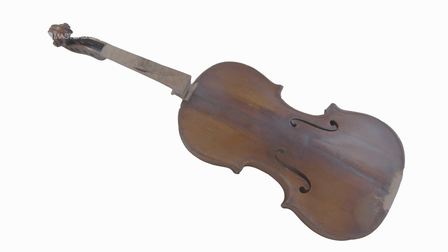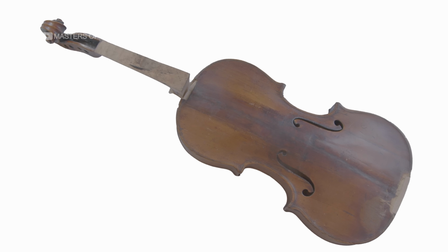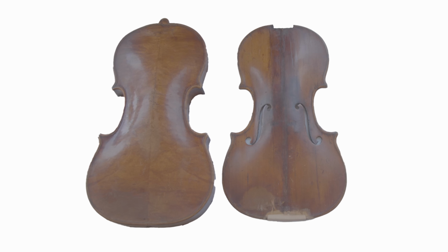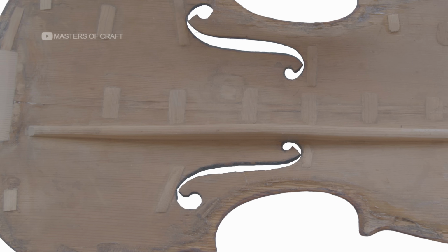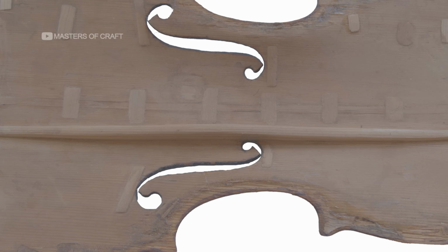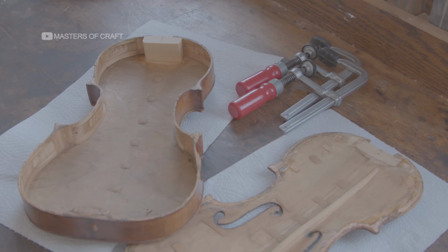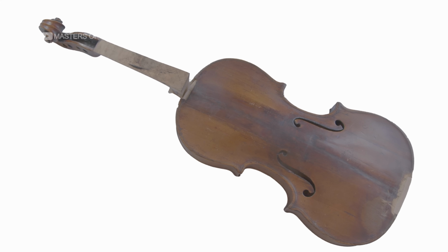This tired, weathered 1840s violin is about to undergo a meticulous restoration. What you see before you is more than just an instrument. It's a piece of history. The wood, aged and faded, speaks of a lifetime of melodies and memories. The original glue, once strong, has fallen to the passage of time, allowing this ancient marvel to fall into disrepair.